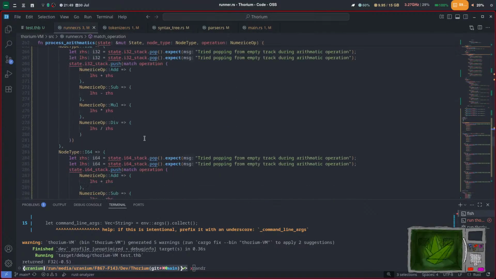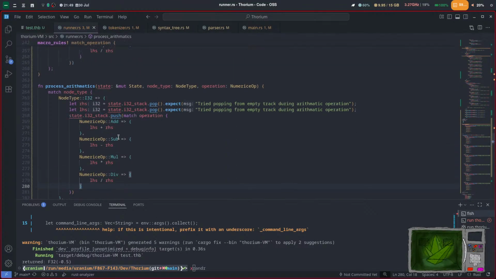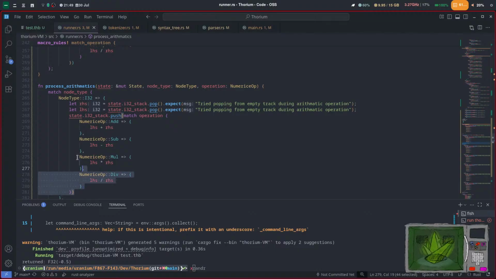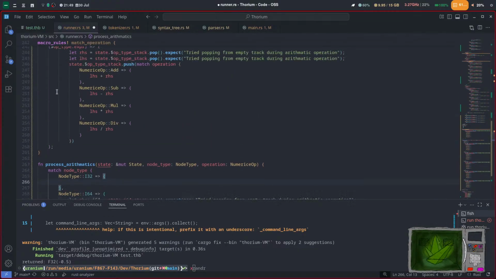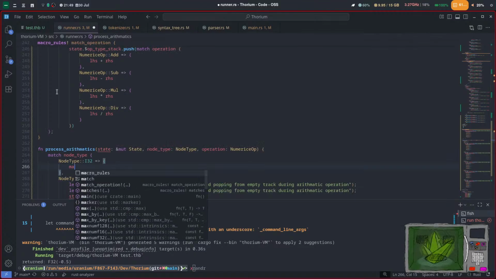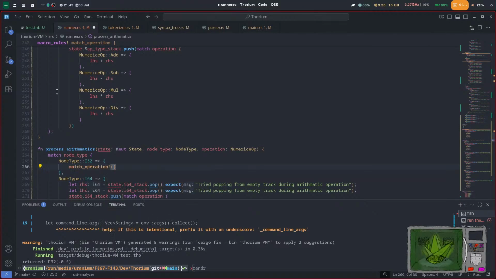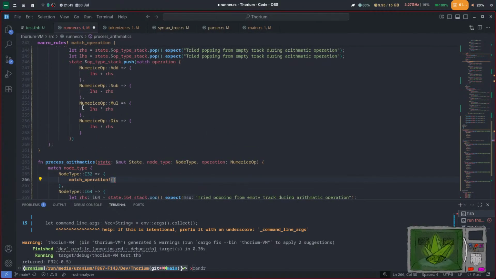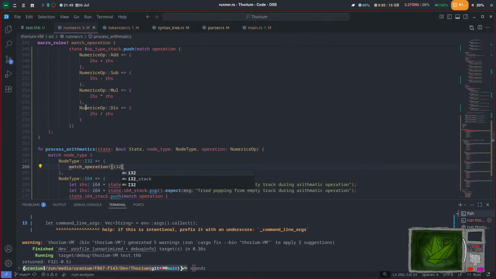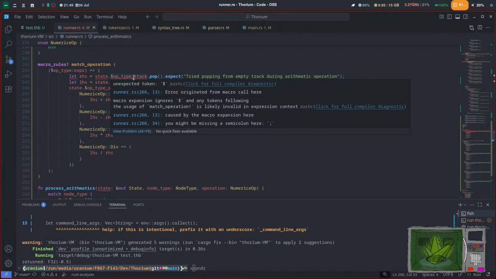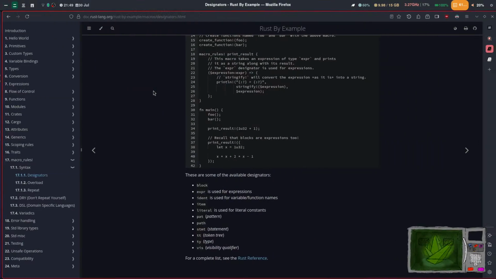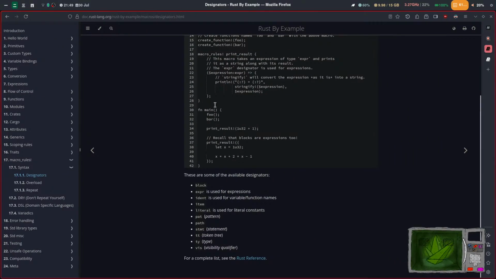I think this should work. Can't see why it would not. And then match. Then just do I32. Ooh, that does not work as I thought it would.